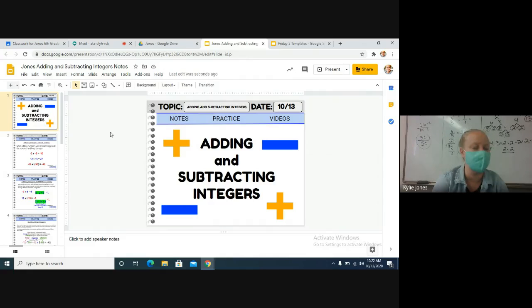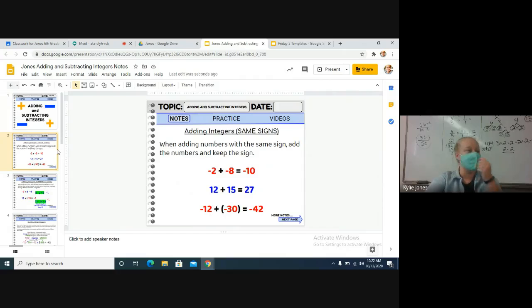And Charlie just said that if you look at the slides, it tells us the answers. It does for the first couple of slides because it's showing us the process of how to do it. But after that, there's some places to practice where it does not tell you the answers. So our first slide here just tells us our title, adding and subtracting integers. The second slide, slide number 2, follow along with me, please. Stay on slide number 2. We're going to talk about adding integers with the same sign.